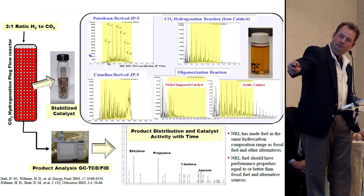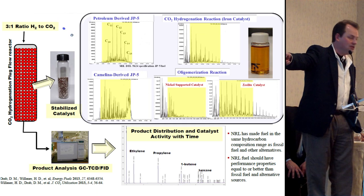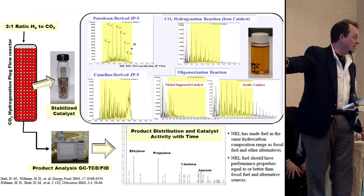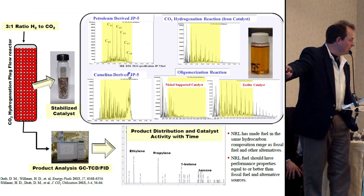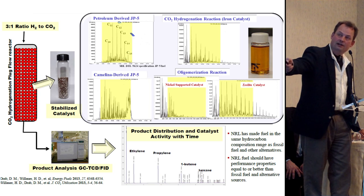Here is the spectrum for JP5, the standard fuel used to run all aircraft — a bit like a classic bell curve. What you're seeing is the spectrum based upon carbon content of individual hydrocarbons as you make it from oil — Exxon, BP, Shell — pulling petroleum out of the ground, fractionally distilling it, and making JP5 according to the mil spec. Now look at what comes out of our machine down at Naval Air Station Key West — we've got a decay curve because we're manufacturing the fuel synthetically. We're able to control the carbon content and get a better concentration of the C10 hydrocarbons we want than you can get from natural oil.